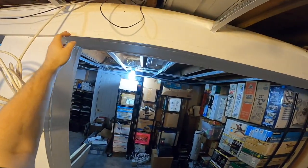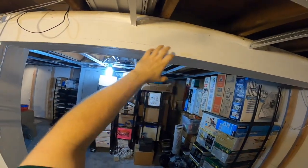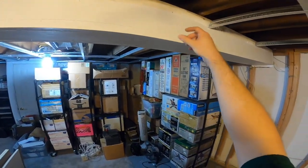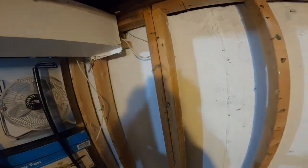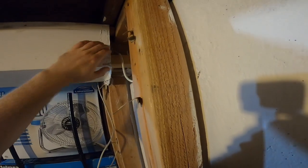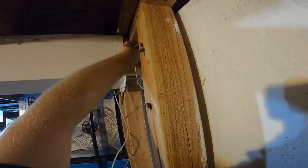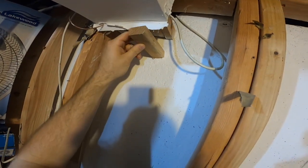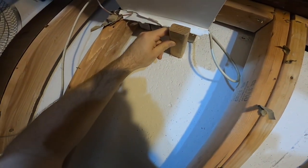And the reasoning for that is because I believe there's wiring behind here. And so I don't want to start screwing things in and hit wires, because it looks like, well, that's really reassuring. It looks like there are two pieces of wood here.